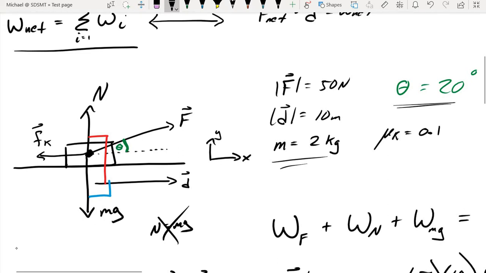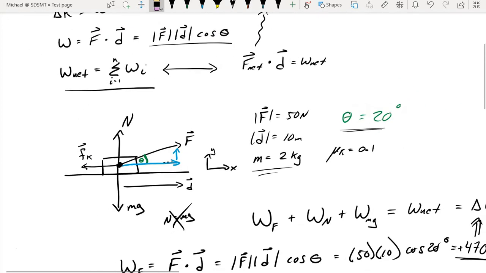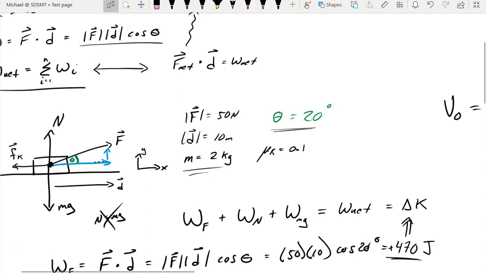The normal force is based on how much the surface has to push back on the mass. And that means we have to consider all forces or components of force that are acting along the vertical direction. The applied force has a vertical component, and that will contribute to the sum of forces along the y direction. This is a critical aspect of how much work is going to be done by that friction force.